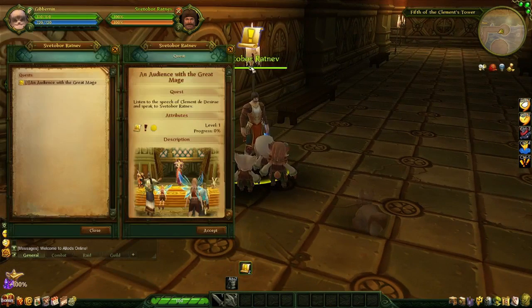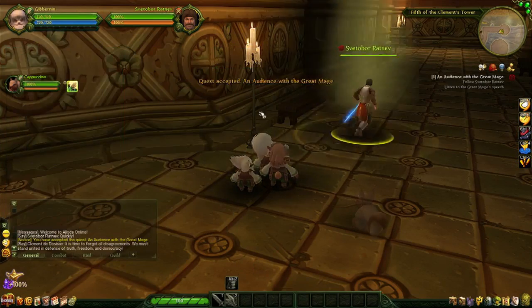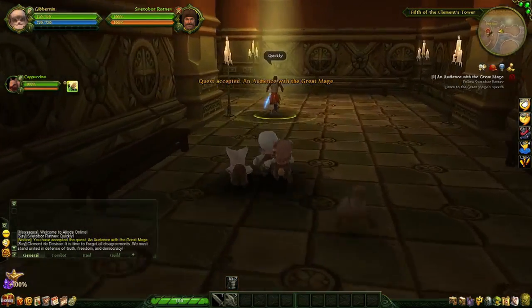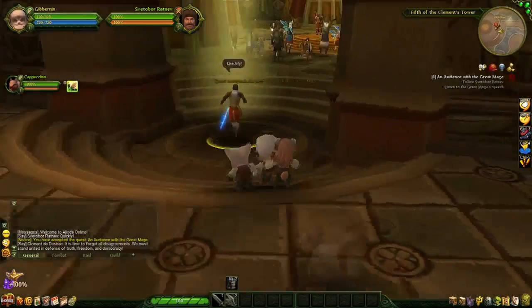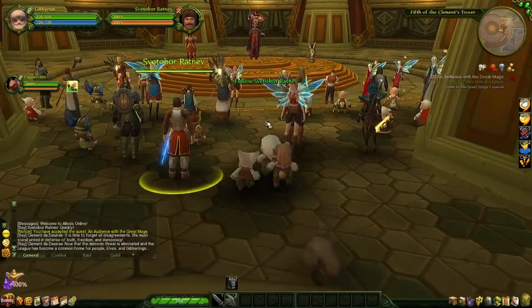Anyways, he's got the yellow exclamation point. He's got a quest. Let's pick it up here. Listen to the speech of Clement de Desiree and speak to Svetoberatniv. Quickly, this is also the only part of the entire game that's actually been voiced over with English. The text is all English, but the voiceover stuff is all still in Russian.